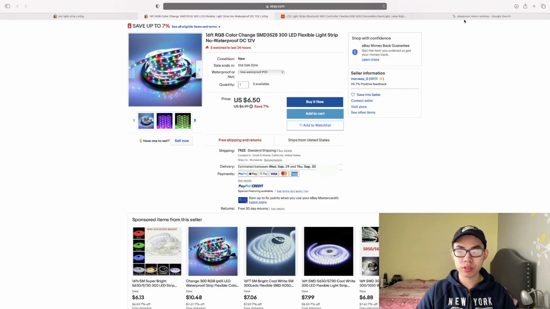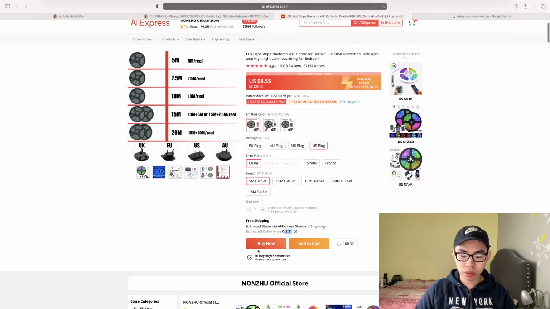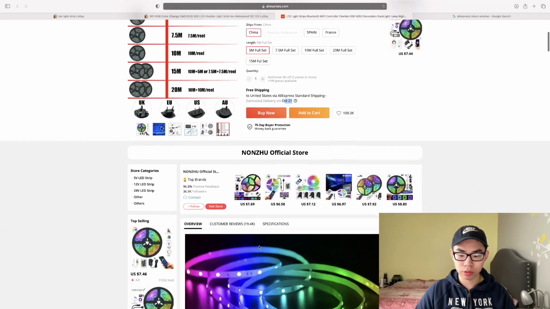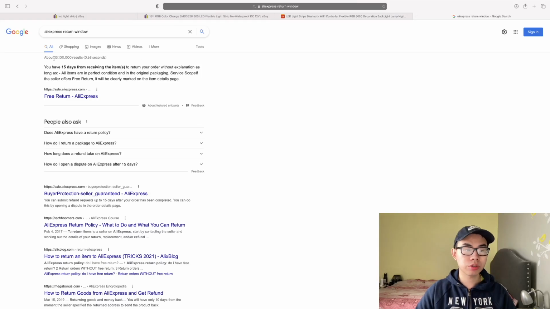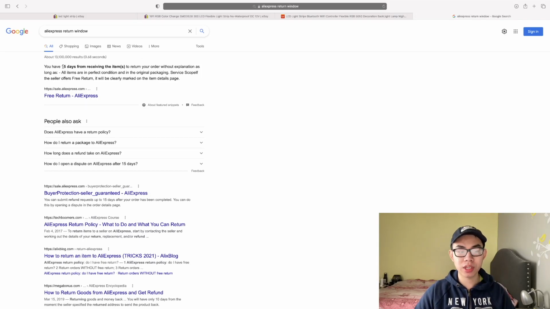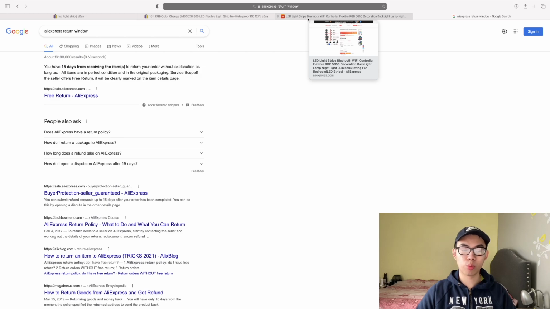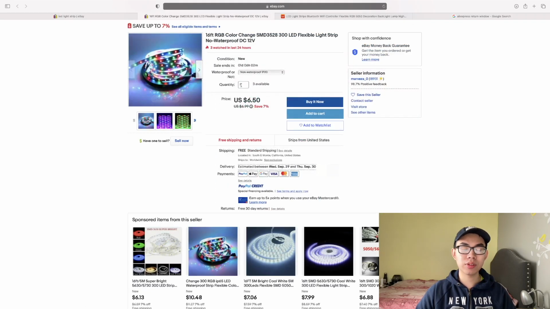If we look at what AliExpress has, it usually doesn't say on the actual listing. So basically I did a search and most items are going to have a 15-day return policy, which is enough for most people. However, some people wait all the way till the 30-day mark or till the 26-day mark to return the item. And if you source your item from AliExpress, you're definitely not going to get the return option once you pass the 15 days. Now, you could argue that you could have a 15-day return on your store, but having a 30-day return and having the flexibility for the customer is definitely better.